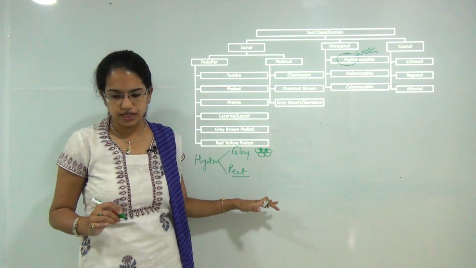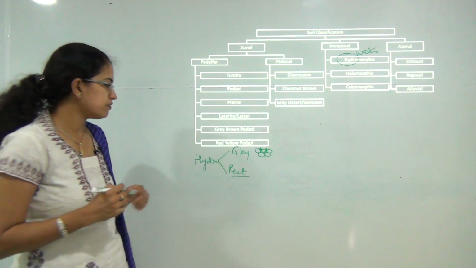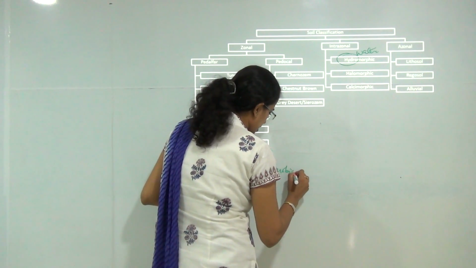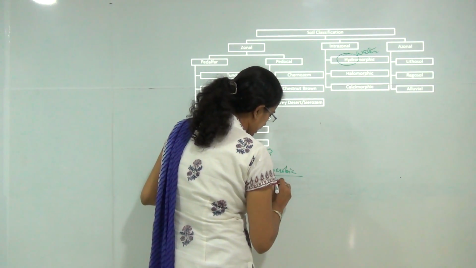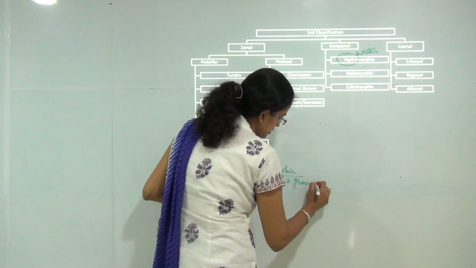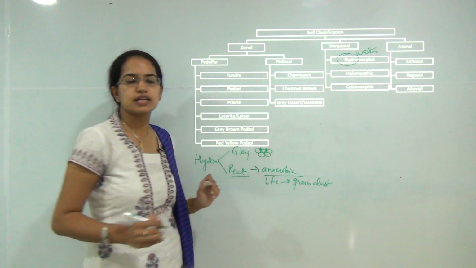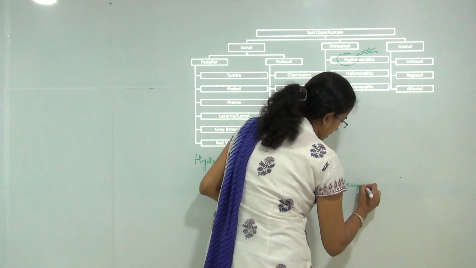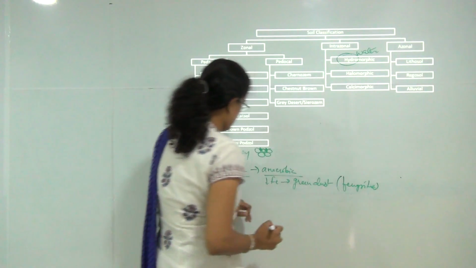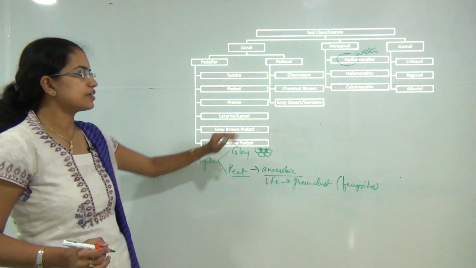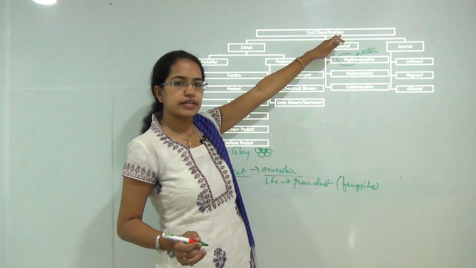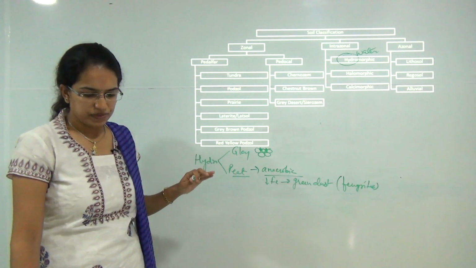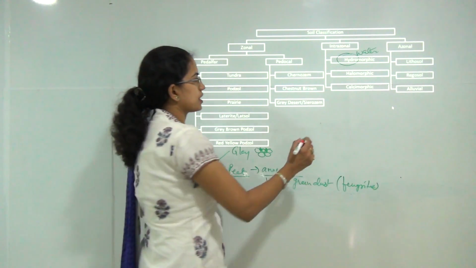The next is peat. Under peat you would have lack of oxygen, so you would have anaerobic conditions. Again, that would lead to decrease in iron, and it would lead to green dust that would be formed. This green dust that is formed is known as vivianite. So this is the classification for hydromorphic, which is a kind of intrazonal soil where local forces are predominant in the region. The next is calcimorphic.